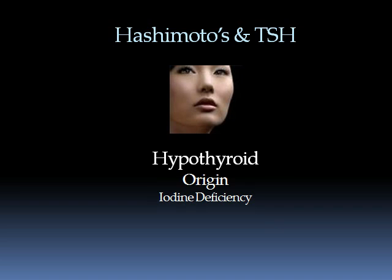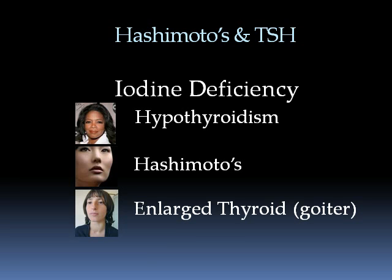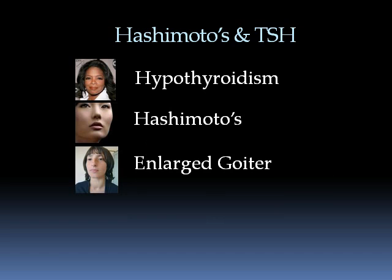Therefore, they are still left with an iodine deficiency. As you may know, women with hypothyroidism, with an enlarged thyroid called a goiter — which most of the time is due to an iodine deficiency as well as too much estrogen in the body — and women with Hashimoto's have a greatly increased risk of developing not only fibrocystic breast disease, but also breast cancer. Fibrocystic breast disease is another risk factor for eventually developing breast cancer. So all those conditions — hypothyroidism, Hashimoto's, and thyroid goiter — almost always have, to some extent, a deficiency of iodine.